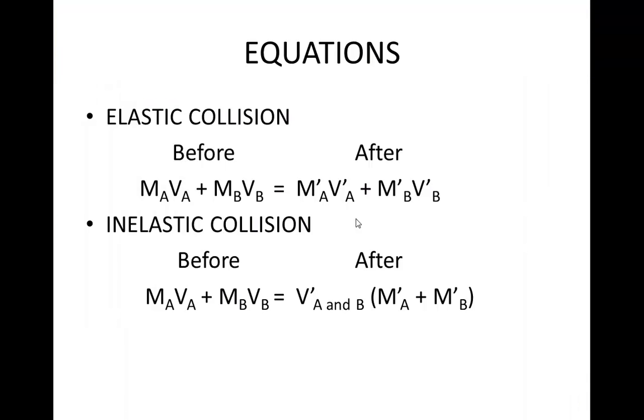Alright, now for the expanded equations, which we will use for our problem solving. For elastic collision, the momentum of A, which is P sub A, is now expanded as M times V, because remember P equals M times V. So M times V of A is the momentum of object A plus the momentum of object B before collision, and on the right side is the after collision with the apostrophe. For inelastic collision, notice that on the right side we have a different equation here, because the masses A and B after collision stick together and both of them will now have the same speed.